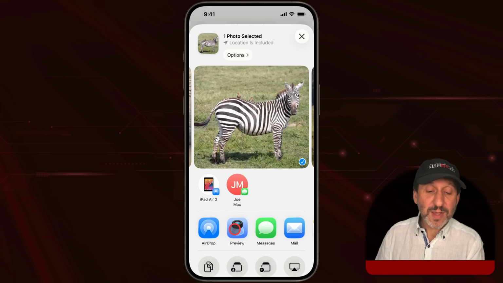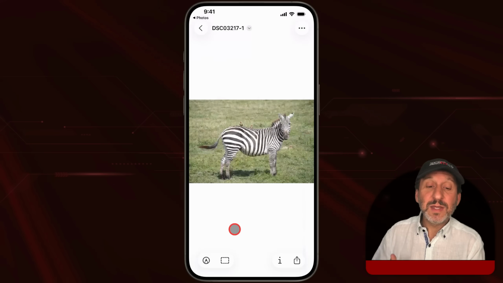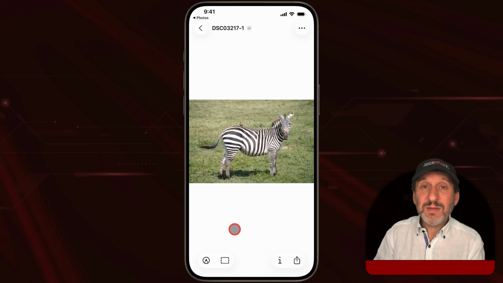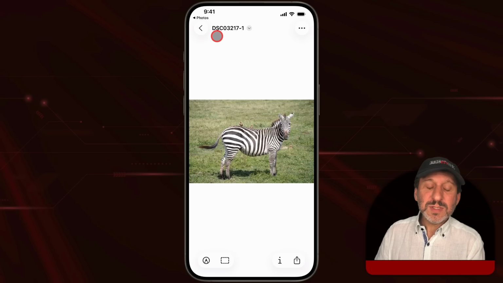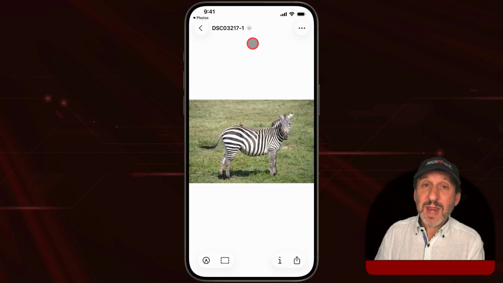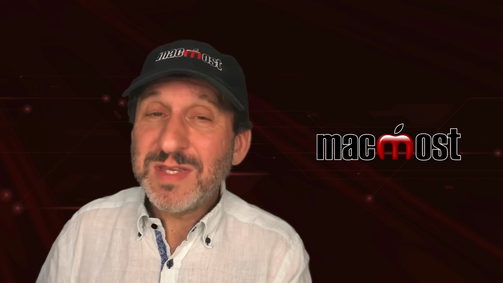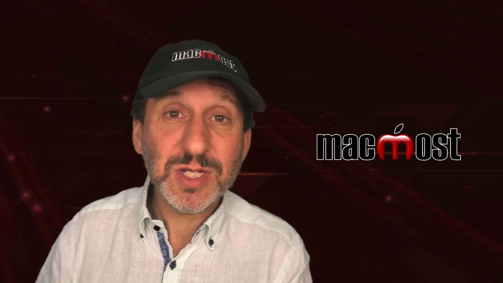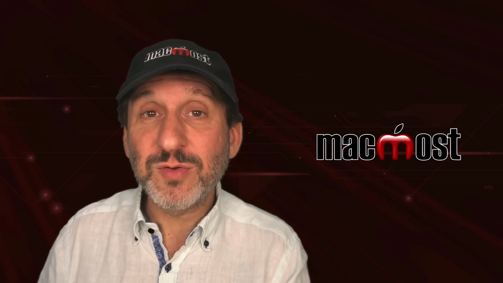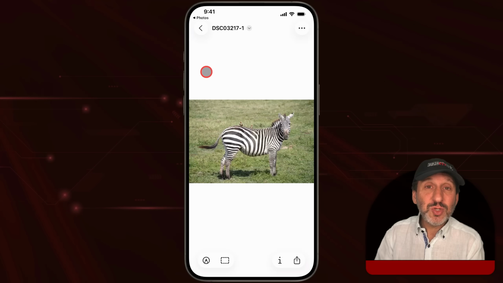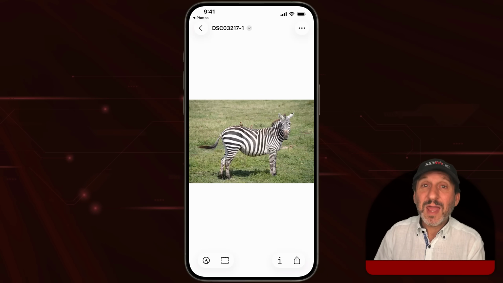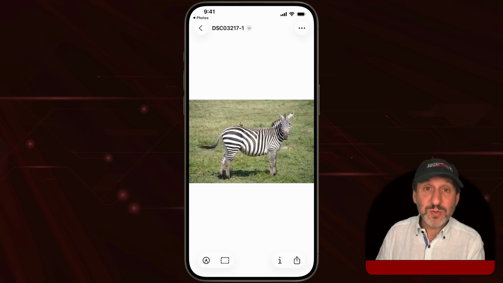So all I need to do now is tap this and Preview opens and this image goes into it and creates a new document. You can see that it's a new document by looking at the name up here. This is what the document's called. It's using the same name as the file name from Photos. But we haven't done anything to the image yet. It's the same image. It's just now a file instead of in the Photos app. Now for this first example, let's just do two simple things. Let's resize it and then export it in a different format. And then in the next example, I'll show you how to do even more.